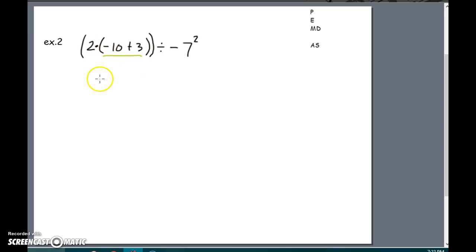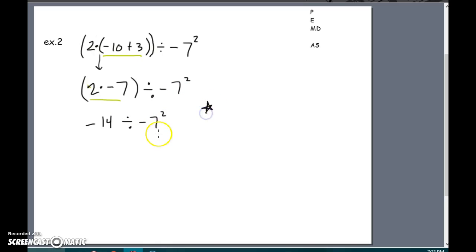We can go ahead and simplify this to 2, oops, sorry, 2 times negative 10 plus 3 is a negative 7, divided by negative 7 squared. Okay, and now we can go ahead and simplify the multiplication. See, I almost forgot the 2 is being multiplied. So, very easy mistake to make, right? I could have easily subtracted those right there, and I would have been wrong, so good thing I caught that before I did it. And those are going to simplify to a negative. Positive times negative is negative. 2 times 7 is 14. Divided by negative 7 squared.